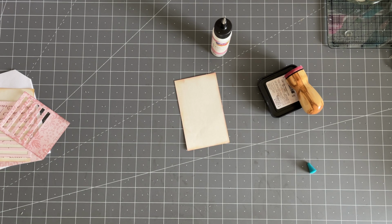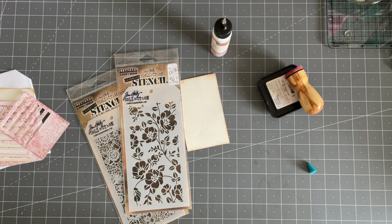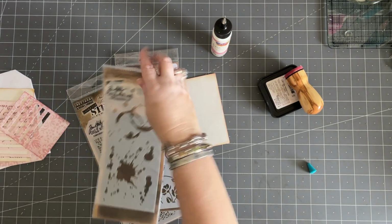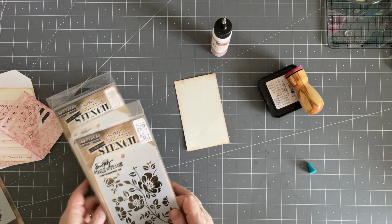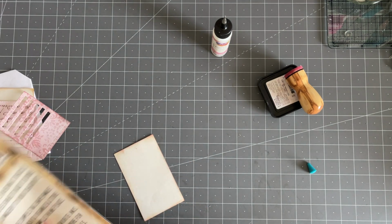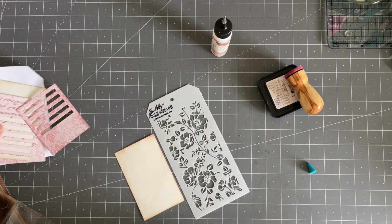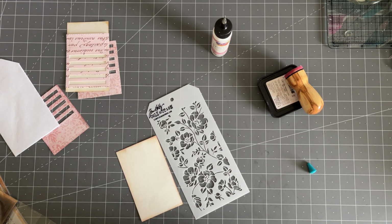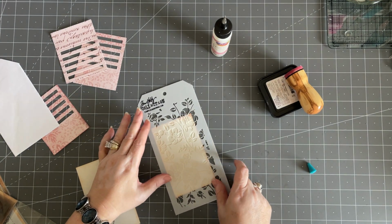I just got a brand new stencil. So maybe I got a bunch of brand new stencils. I did. What else did I get that's new? I got like three new stencils because I use the same ones over and over and over, and I'm tired of the ones I always use. So I think I'll just do a really quick little, like this just came. I ordered them on Amazon. Funny, I ordered them all the same day together, and I got them on all different days. They didn't all come together. I thought it was silly as heck, but what are you gonna do?